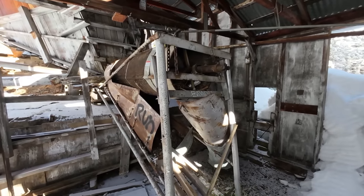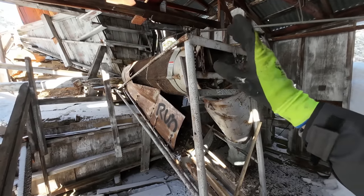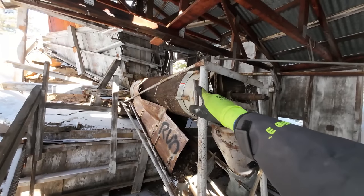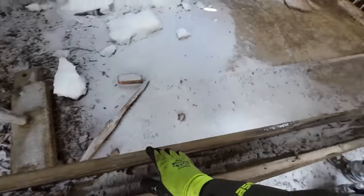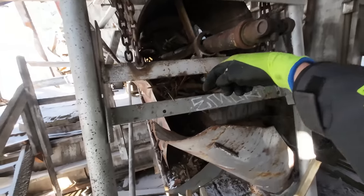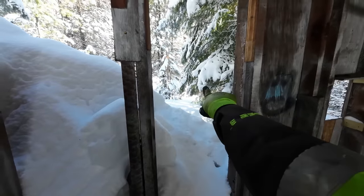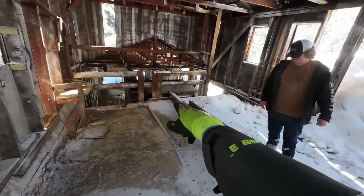The small stuff, which would be any precious metals like gold, silver, and the mercury, which I believe this was for, cinnabar, is all going to wash through. Yes, cinnabar mercury mines. And they had this chute here that it would wash down. The bigger chunks, the rock, the stuff that was obviously waste, wouldn't go through the screen, so it came out the end here into this chute that looks like it used to go through this trap door and probably just got washed off down the mountain. But all the stuff they wanted dropped through the screen and headed to the next station.